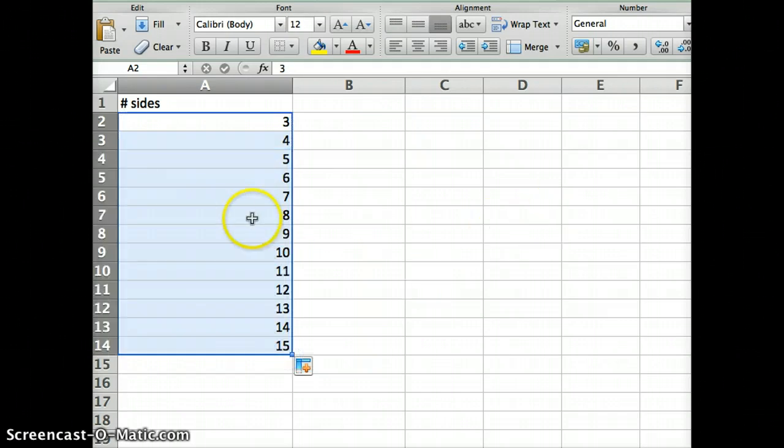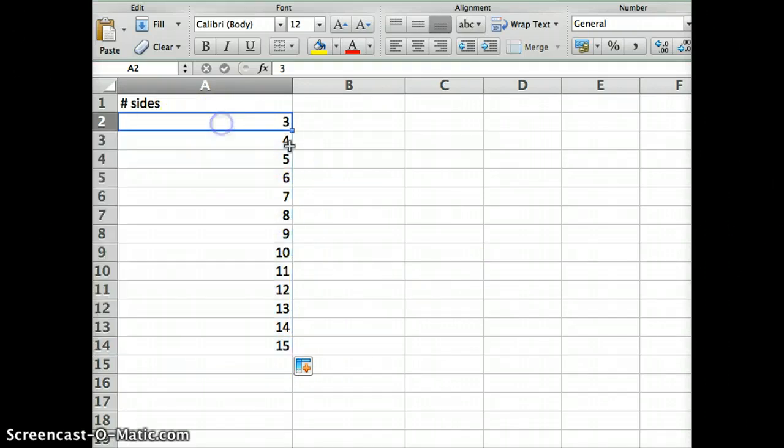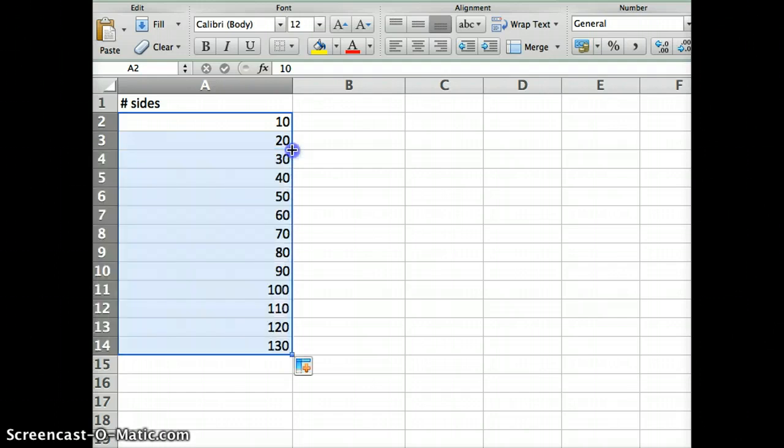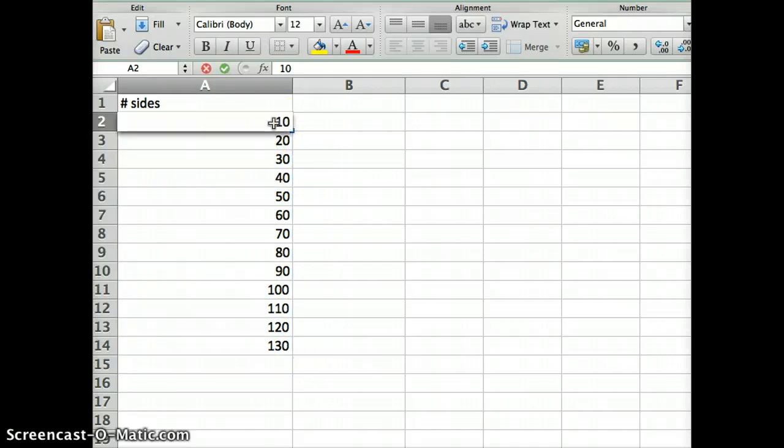Okay. But you may find that these numbers aren't converging to pi fast enough using this number of sides. So maybe you decide to start from 10. So if I go 10, and let's say I go by 10, so 10, 20, then again, if I highlight those, now I could drag again, but if I have a list of numbers already in here, I can also double click here. So if I double click, I get it by hundreds. I can do it by thousands. Maybe that's going to be much more accurate.